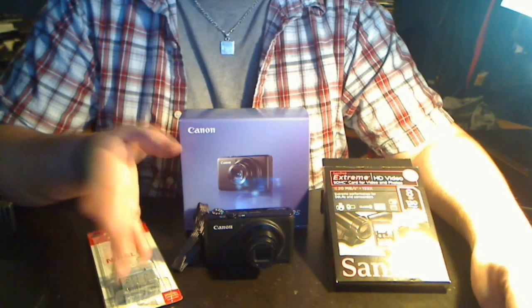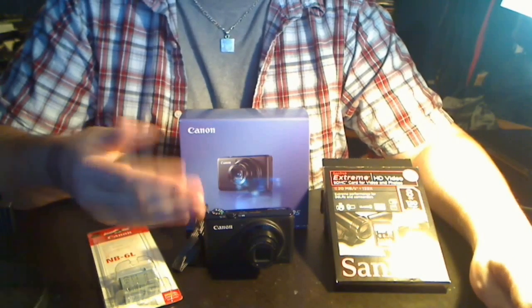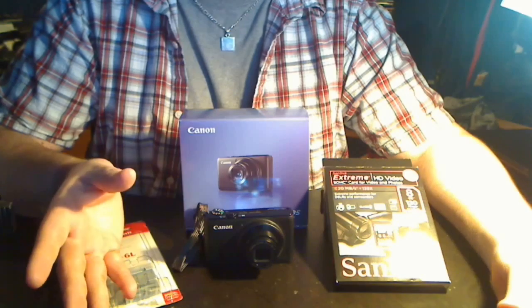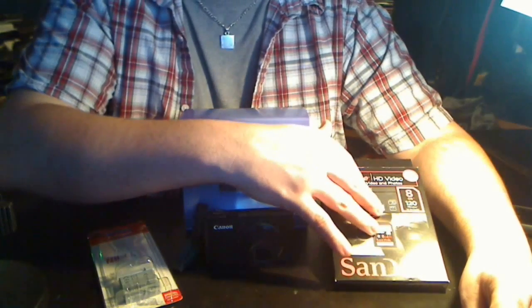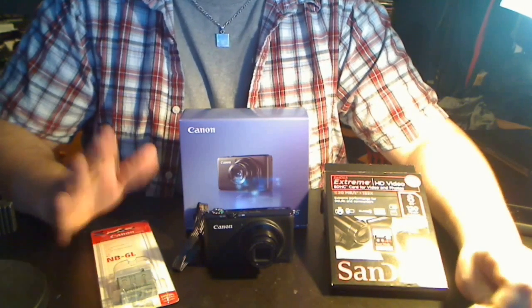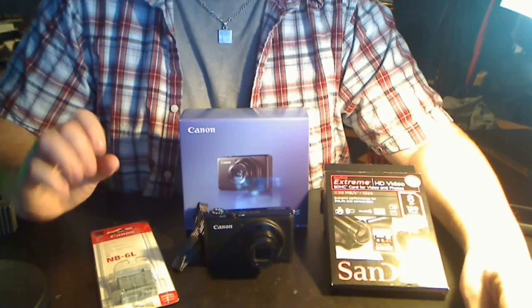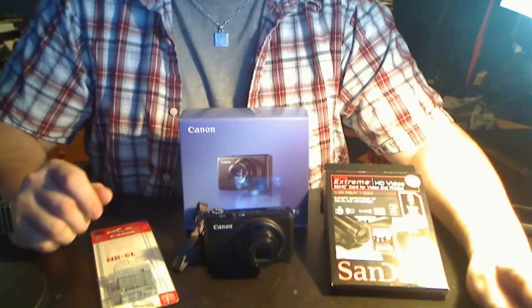All in all, I'm going to give it a 4 out of 5, simply for functions, capability, picture quality, and offering HD video. Just a couple of things to keep in mind for the camera. Make sure you get that high-speed memory card if you're looking at it. Make sure you get an extra battery, simply because 200 photos is a little bit light. But overall, if you're looking for a high-quality point and shoot camera, the Canon S95 is definitely a choice for you.